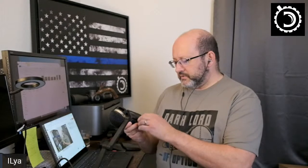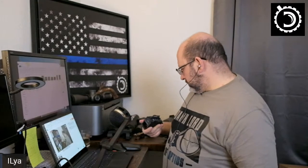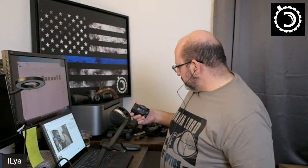Also, with a lot of red dots and holographics, I don't really have an option. They come with a mount, and a significant number of them do have QD levers. Here's an example. Here's a Gen 1 Vortex UH1, and it has a fairly decent QD mount. I don't know whose design this is. I see this type of lever in a bunch of different stuff. This being one of them, and it says patented. I'm not entirely sure who owns the patent.